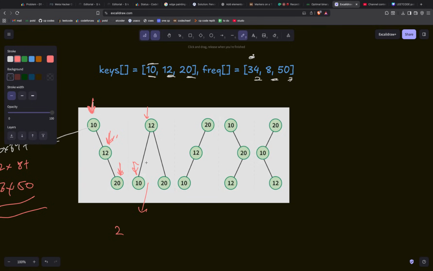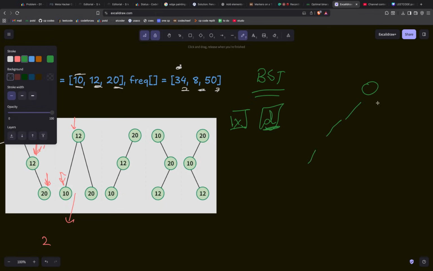This is basically the depth of the node, because in a binary search tree, if we are querying for node X and the depth of X is D, the structure is something like this, and X is somewhere here with a depth of D. Whenever we are querying for X, we'll actually have to do D comparisons, because you do one comparison at the root.